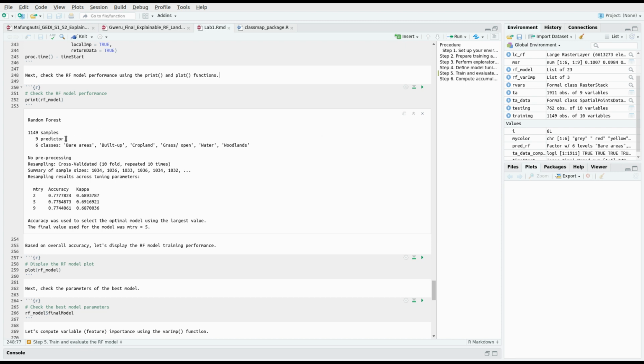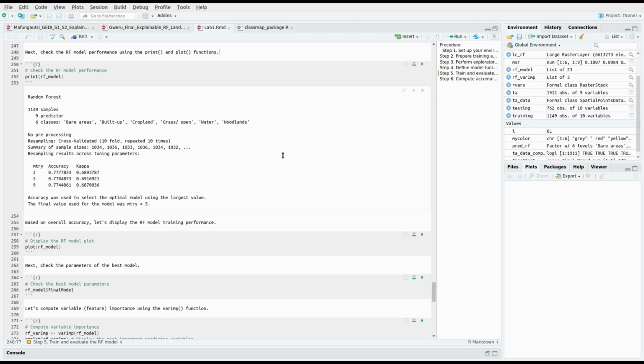And then we used 9 predictor variables. That is band 2, band 3, band 4, band 5, band 6, band 7, band 8, band 11, and band 12. And we have the 6 land cover classes, which are bare areas, built up, cropland, grass open areas, water, and woodlands.